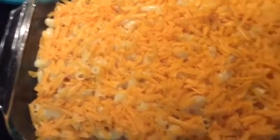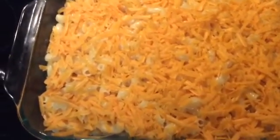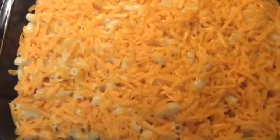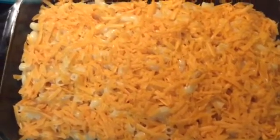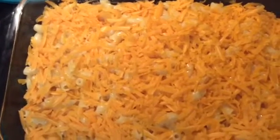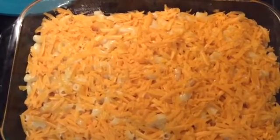Hey guys, here's the macaroni and cheese ready to go in the oven, and I have layered my cheese. I seasoned my mac and cheese really well, used some seasoning, a little bit of salt, white pepper, onion and garlic powder, about a heaping tablespoon of sour cream, a heaping tablespoon of cream cheese, a small can of evaporated milk, and I beat one egg well and put it in, and a stick of pure unsalted butter. And the cheese I layered between the first layer and the top. And here it is. When it comes out of the oven, I will bring you back and show you the end result.